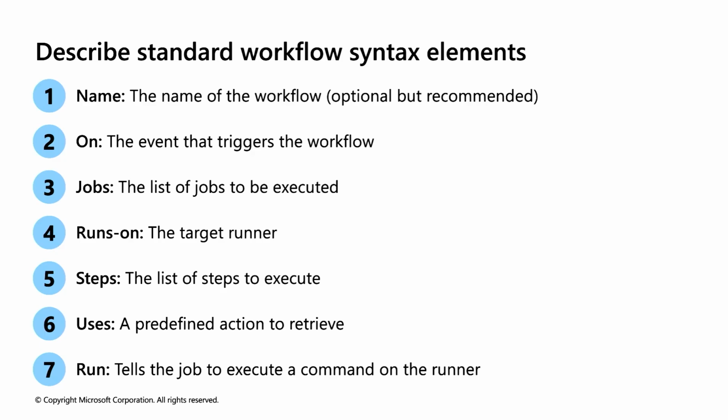So within the jobs, we list out the steps that should be executed, and then we can include the predefined actions with the uses keyword, like uses action, or running custom commands like the run keyword, which would be for scripts. This structure makes it easy to organize and automate complex development tasks in a clear, repeatable way.